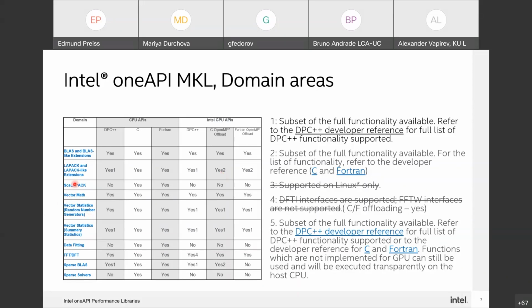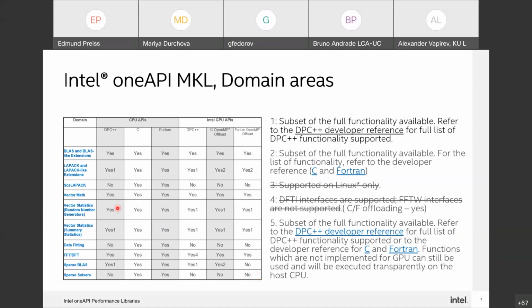All cluster components, like ScaLAPACK, like cluster FFT, and sparse solvers are not available to run on GPU at this moment. We might be thinking about how and when we could add this functionality further, but not at this moment. At this moment, we don't support it.